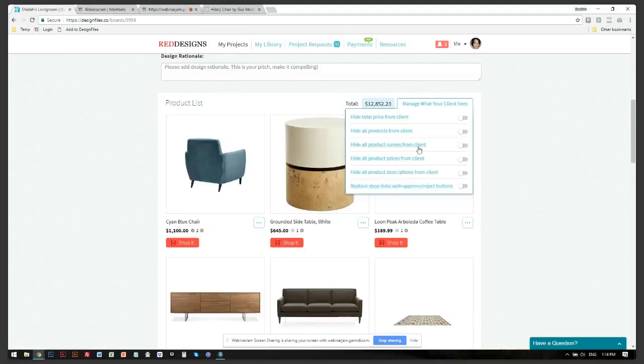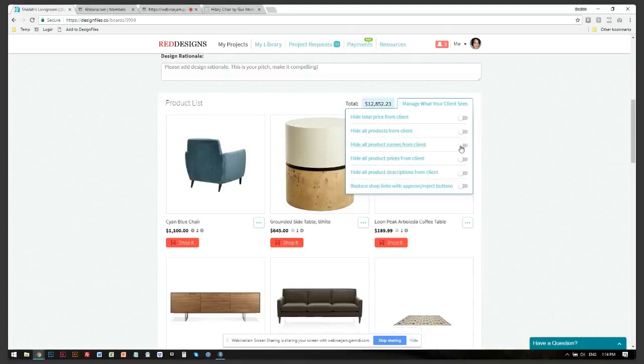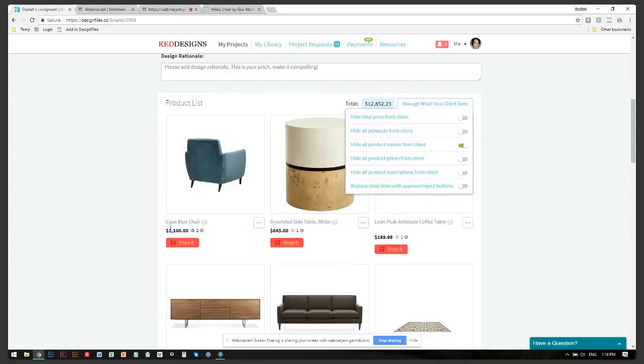So if I want, I can go ahead and hide all the product names from my client. We do have designers who like to do that to ensure that their clients don't Google that product name and then try to shop the item themselves. So you can just turn that toggle on. And when you do that, you'll notice that the titles fade out and there's a little icon here that says hidden from client.